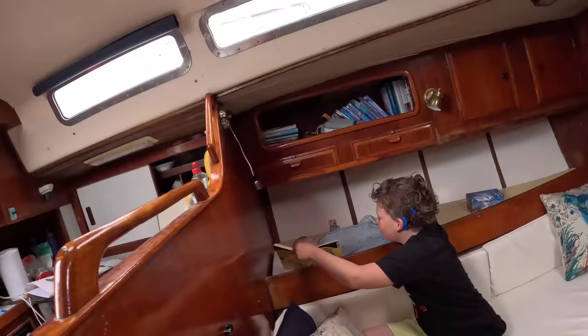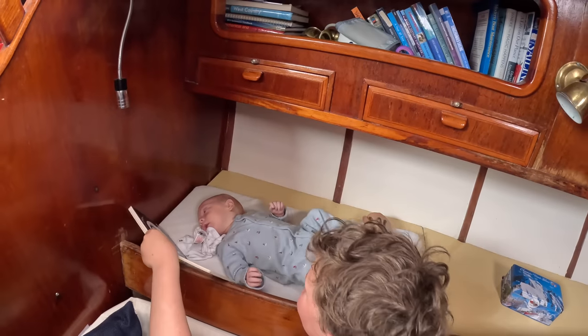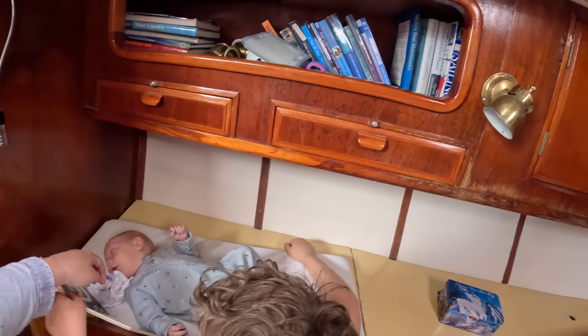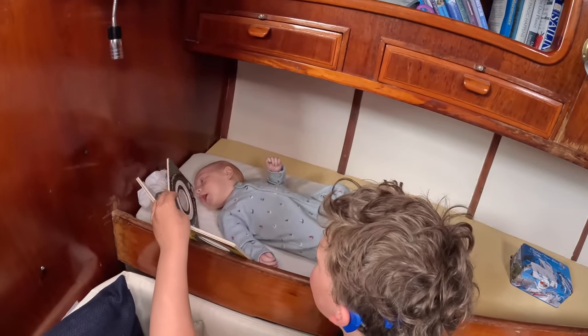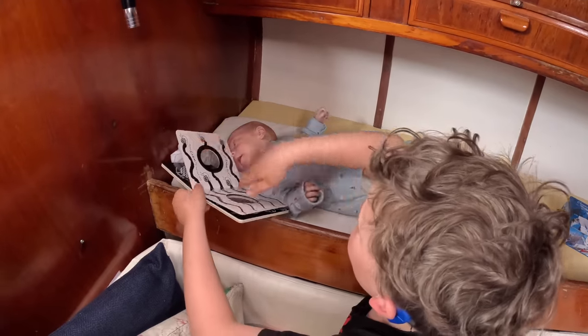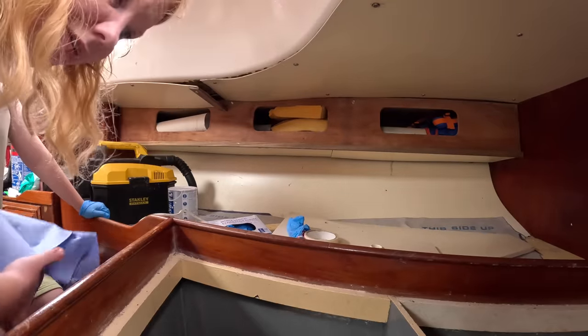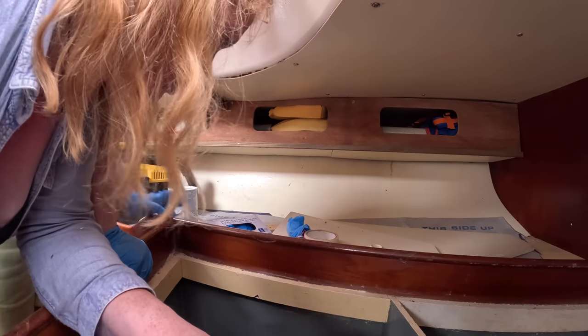But before I paint this — this is just cuteness overload. Jack has wanted a younger brother or sister forever, and this is just so cute. I can hear them. Jack is going to do some painting for us, under strict instructions not to touch the GoPro with his painted hands, and I'm going to go and sort Ollie out.